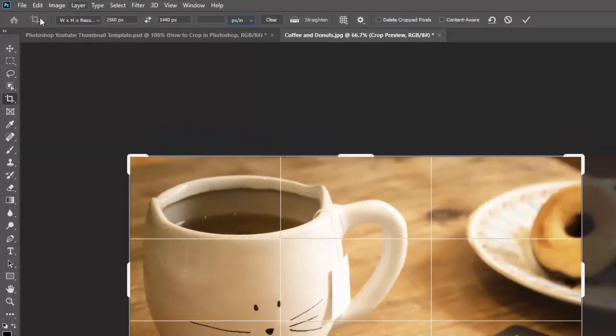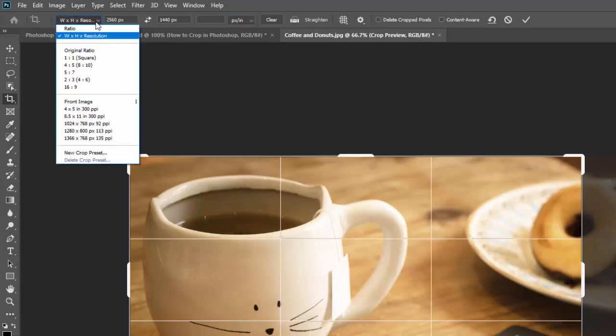But let's talk a little bit more about these presets because they can be valuable. So again, you have ratios. You have a square, you have 4x5, 5x7. So if you want to do a 5x7 print or a 4x6 print, you can see how these kind of line up with different print sizes. And then these are more like web sizes. These line up with high definition dimensions for screen resolution.